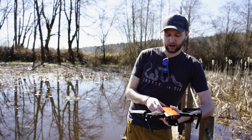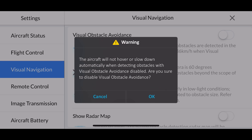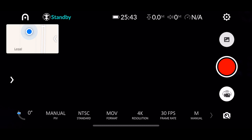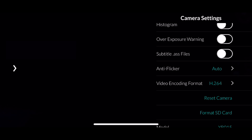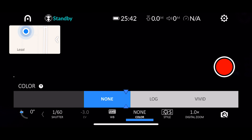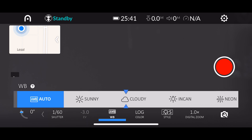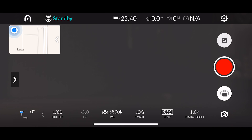As a refresher, I always start off by turning off obstacle avoidance if I'm going to be low to the ground trying to get slow shots — I just don't want it to speed up and slow down the aircraft. I always confirm that I'm shooting in H265 because I know how I want to edit it afterwards, as well as a log color profile, lock my white balance for what makes sense for the day, and make sure I'm in 4K 60 as well.